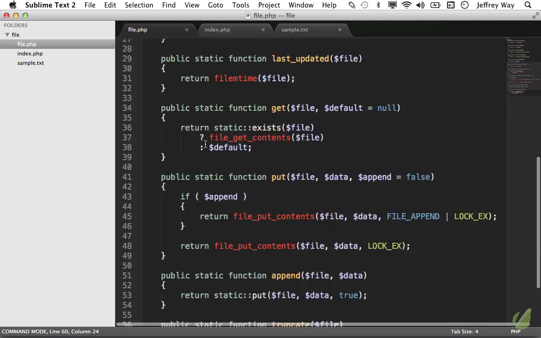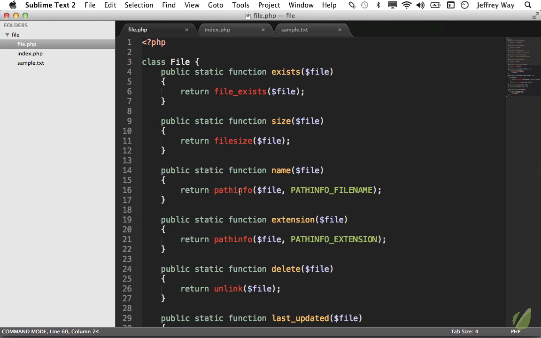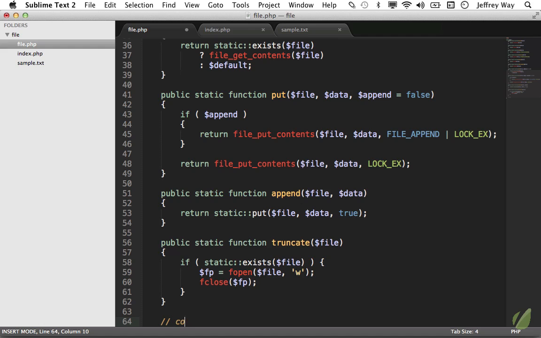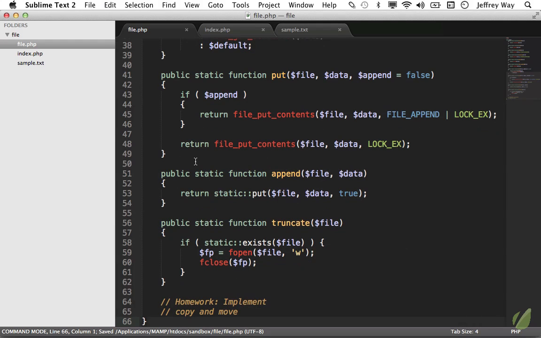And that's all the methods that we're going to do in this lesson, but this can be extremely helpful. If you're working on your own projects, this is absolutely a utility class that you can add straight away. Now, if you'd like to continue this on your own for some homework, see if you can implement methods for copying a file. So maybe you want to copy this file to another directory, and also moving a file. So maybe we want to move sample.txt to a different directory. See if you can figure out how to do that. Homework. Implement copy and move. And that will do it for this lesson.